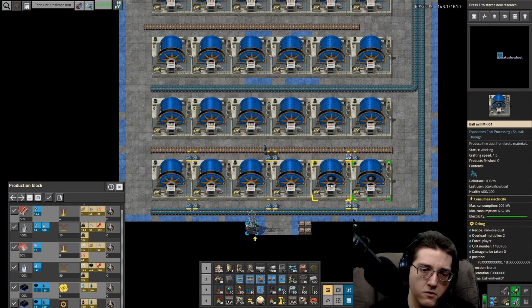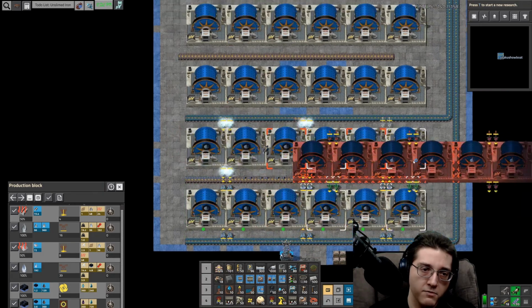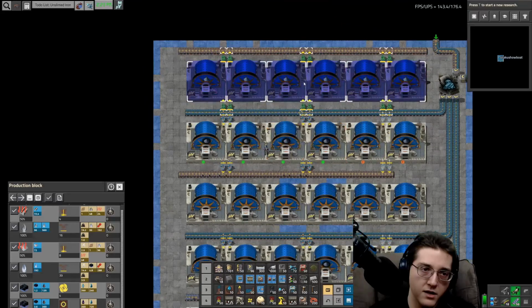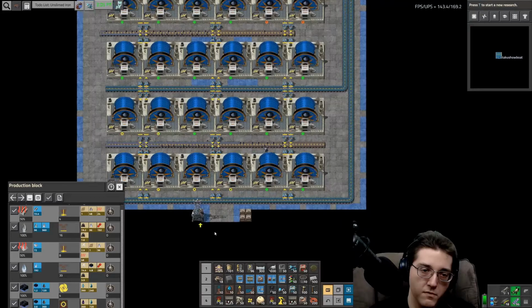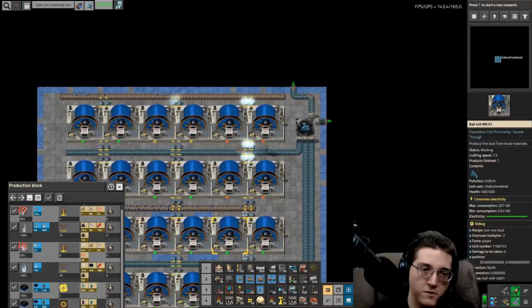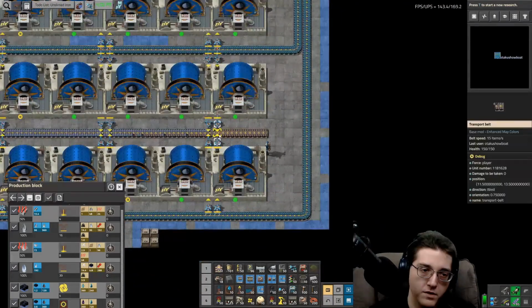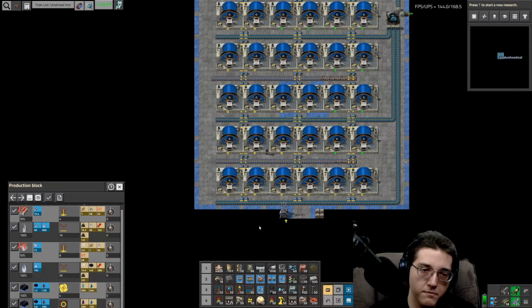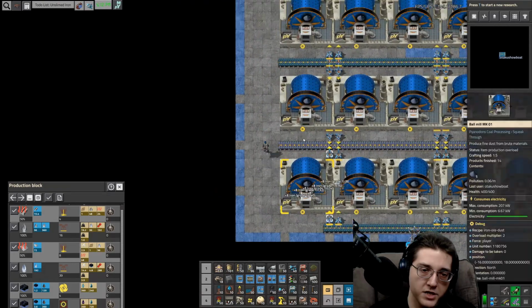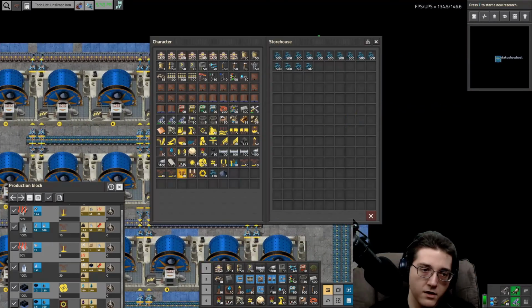Making iron ore dust. And then I'm just gonna copy, rotate, paste, paste, paste, paste. Let my nanobots do work. Grab that. Grab that. And I can actually trim that. Have your G1 back.